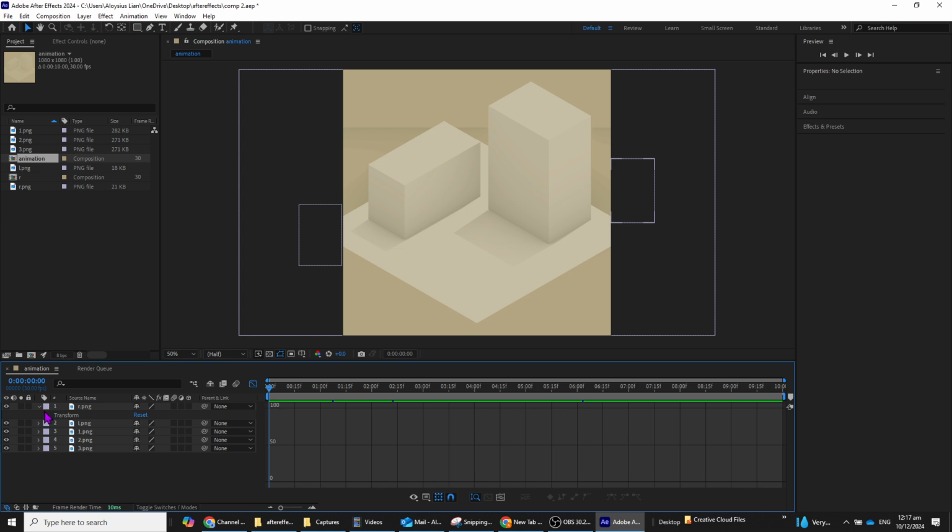I've introduced principles of using position as well as opacity for keyframing, right? Once you click on this stopwatch, you will create a keyframe.